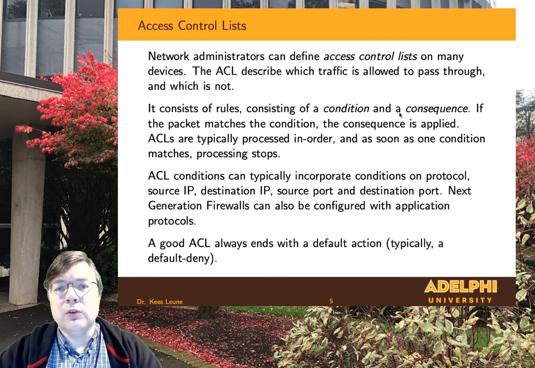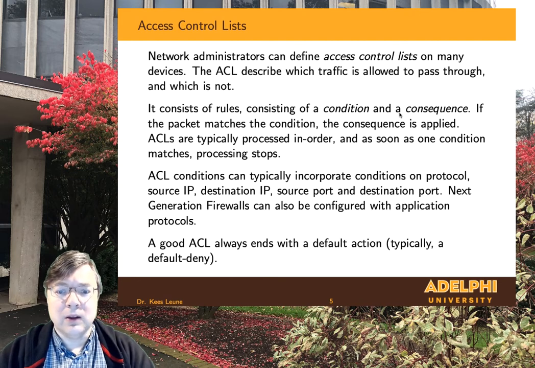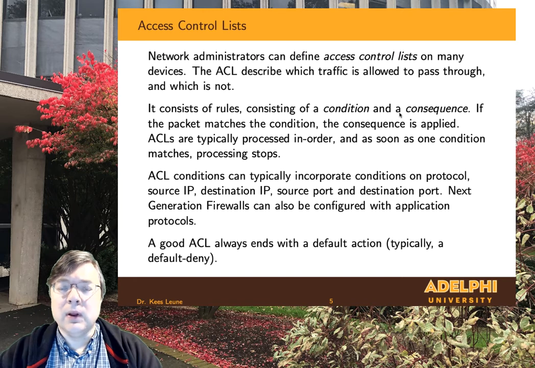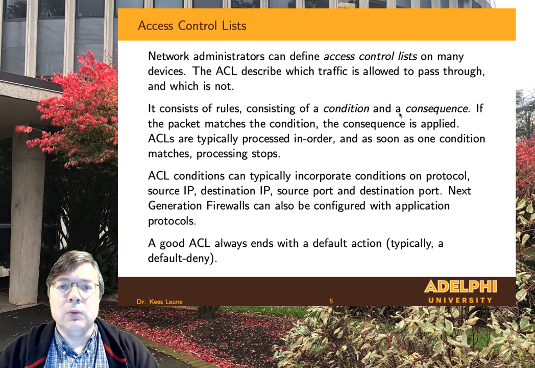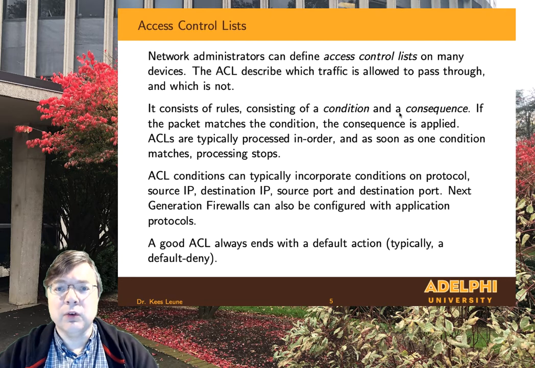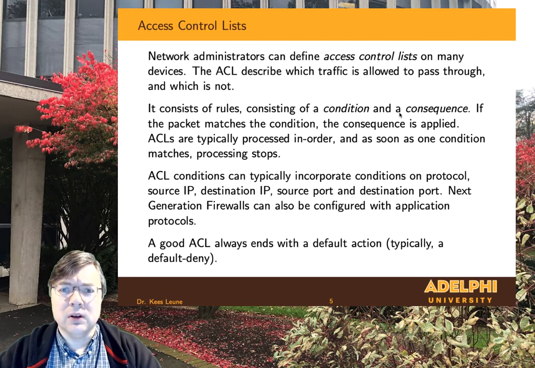The typical approach to this is that ACLs are processed in order from top to bottom, and that processing stops as soon as the first rule matches. It also means that if no rule matched, we have to figure out what to do then, and that typically would be a default action that is listed last, and depending on your circumstances, you might want to end up with a default deny or a default permit. Default permits are more rare than default denies though.